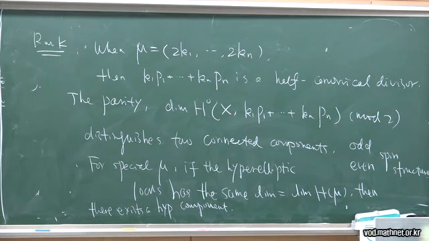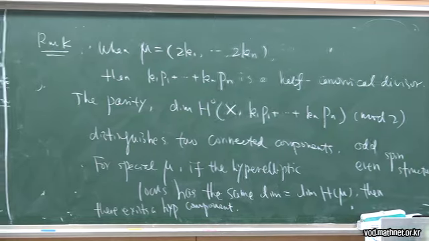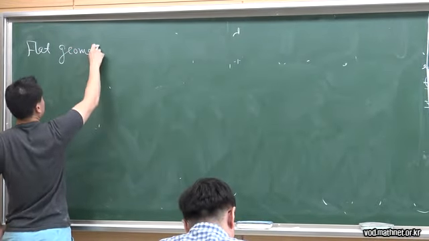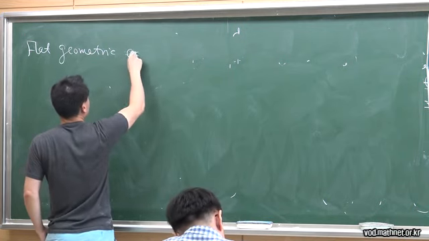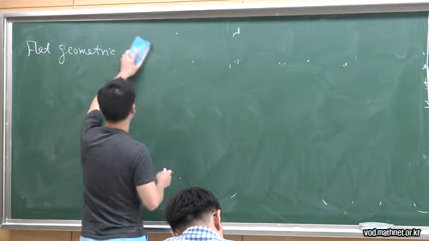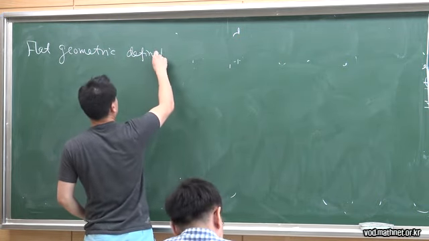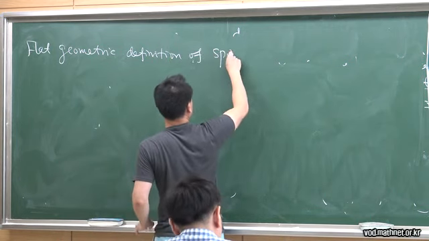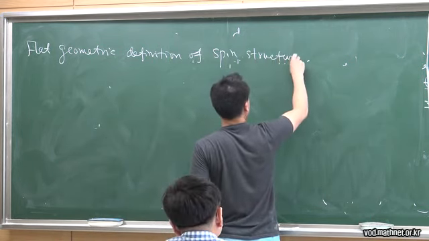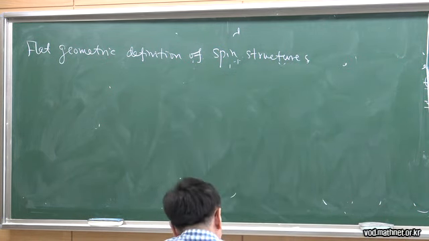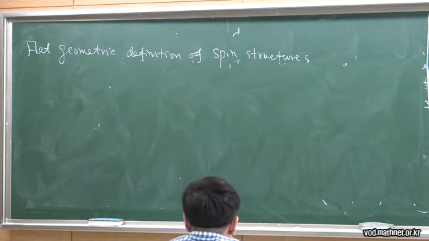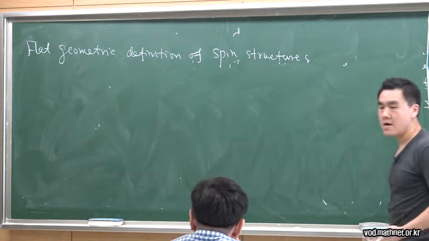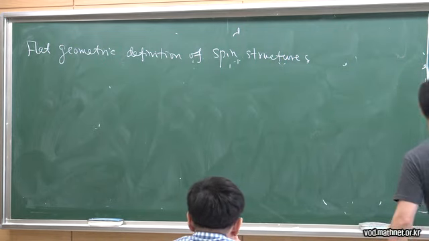Now let's see. This is a flat geometric explanation, maybe definition, of spin structures. Okay. So I defined spin structures here using this more algebraic way, right? I look at this half canonical line bundle and look at the section space mod 2. But again, this comes from the underlying theory of a differential form. I look at the polygon. I claim I can give you another way to read off the spin structure. I can read off whether this is even or odd.